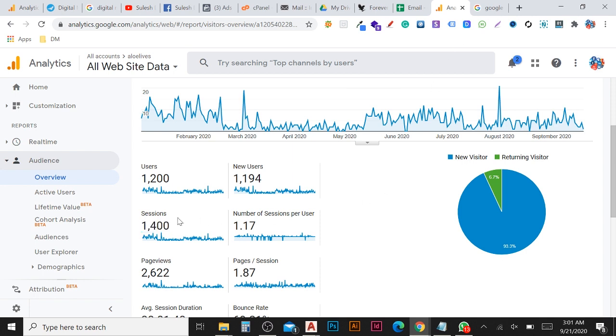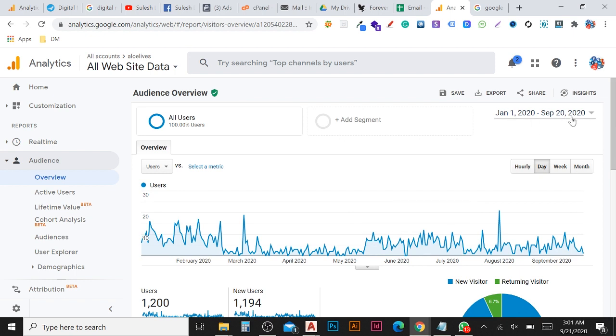That is called one session. Now the users, how many people visited your website? 1200, but sessions are 1400. It means some users visited your website multiple times within this period.